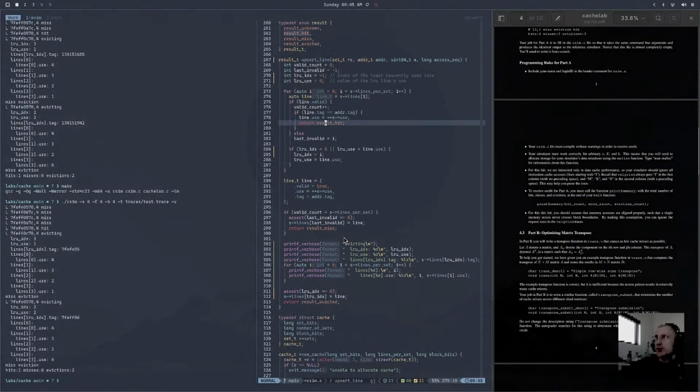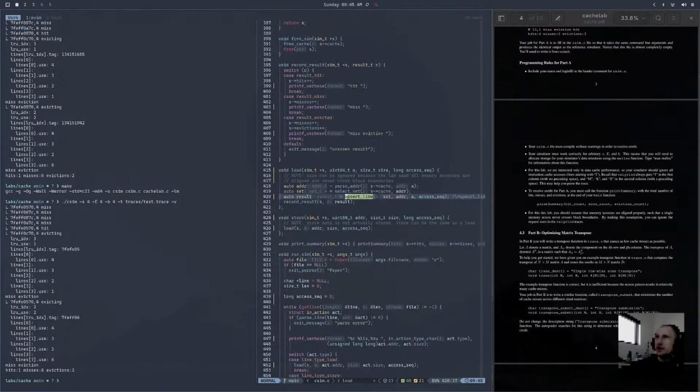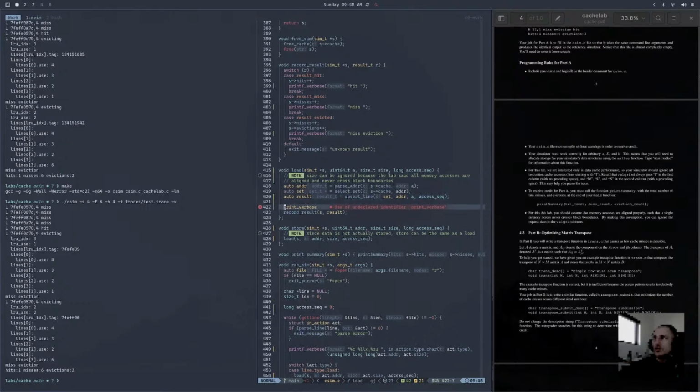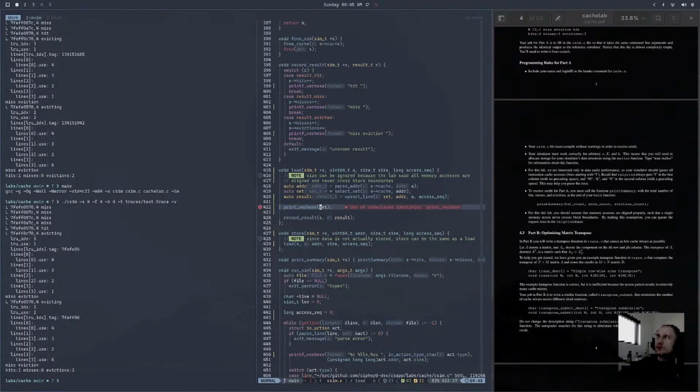After our upsert, we should print the state here. Can I say print state? No, print verbose. And we'll say S. ET is set. Print verbose. Oh.